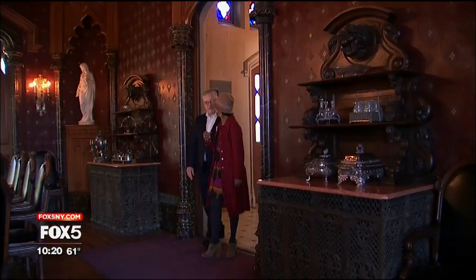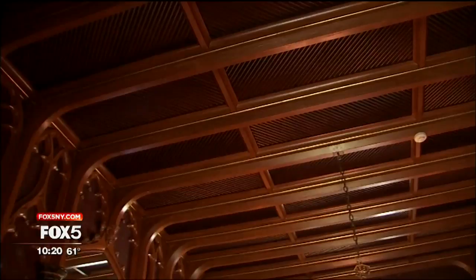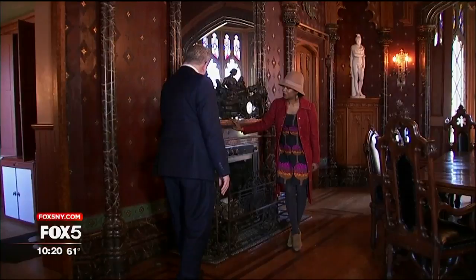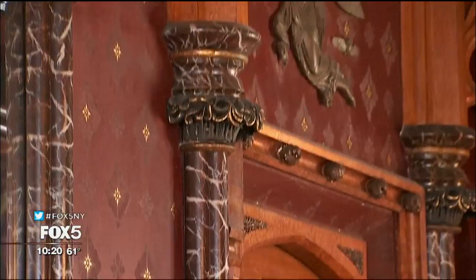Just imagine coming in for dinner, walking through this archway from down the long hall and into this wonderful room. There is a beautiful marble mantel, and what's interesting is the rest of the room is actually faux painted to look like marble. So this piece is marble, but this piece next to it that looks exactly the same is actually wood painted by an artist to look like that — and that's all through this room.